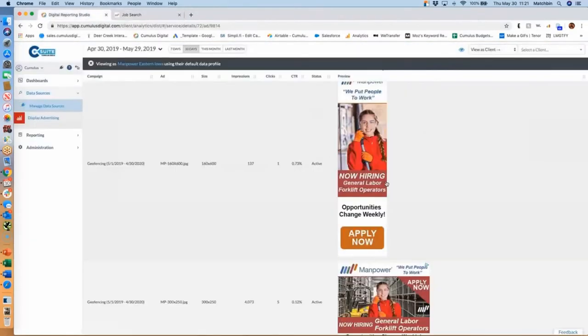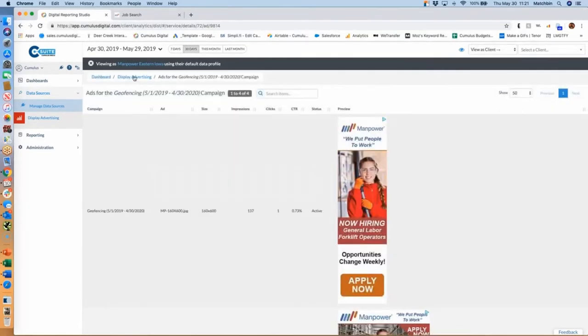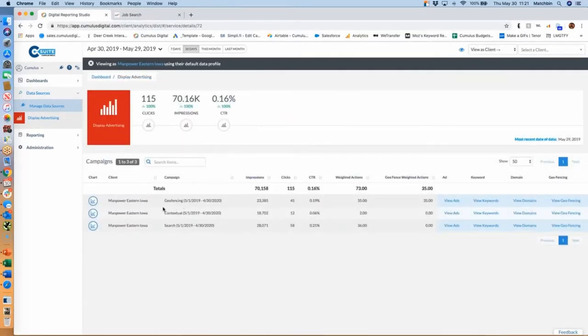So that's one of the many, many benefits of having the display campaign. But going back here, contextual is where, remember I gave the example of someone searching for a car and they go from site to site to site, and we serve your ads to someone who has visited a site that sells your similar product or service, or in this case, someone who's looking for a job. We don't necessarily care what website we show your ad on. We're not concerned about that.